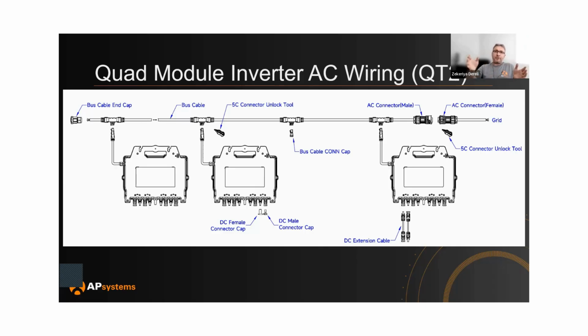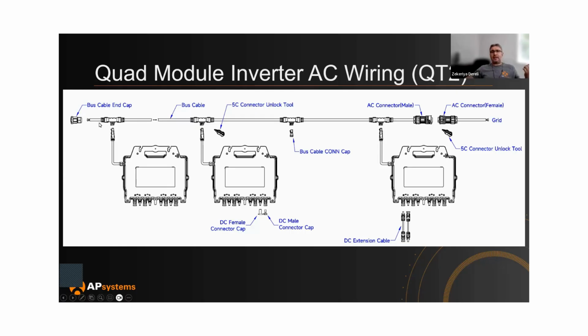If the microinverters are away from each other by about 3 meters, then you need to go with a 4.6 meter because 2.4 is not going to reach. Then what do you do? If you're not reaching the microinverter, one of the options is that you skip one of the connectors, go to the next connector, and seal this one. We have the cap for that. But then you're wasting a connector, right? So when you do the layout, look at the inverter spacing and choose the trunk cable accordingly.